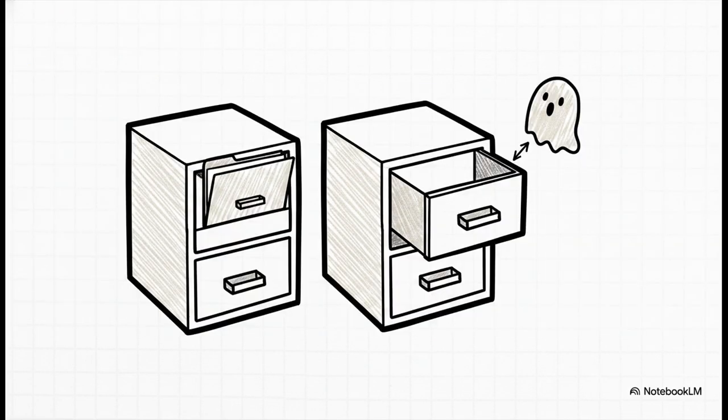But here is the wild part. That strict rule creates a literal ghost in our system. If we run an inner join on our source data, employee ID 2 is completely missing from the results. No trace of them. Why? Because employee ID 2 exists in the salary table, but for whatever reason, they don't have a file in the demographics table. Because there wasn't a perfect match in both cabinets, the inner join just drops them from the final report completely. They vanish. We'll figure out how to find that ghost in a minute, but first, let's talk about formatting.